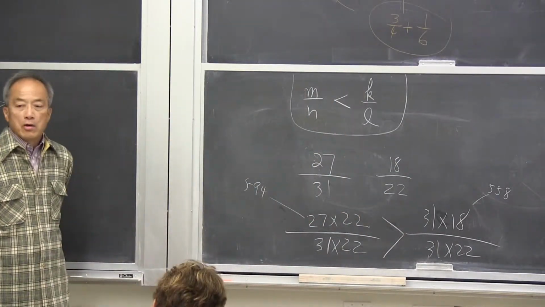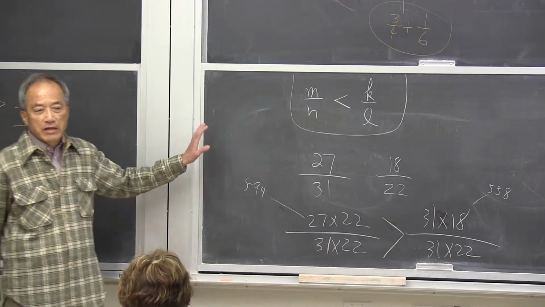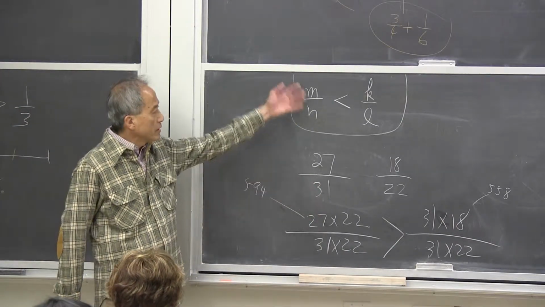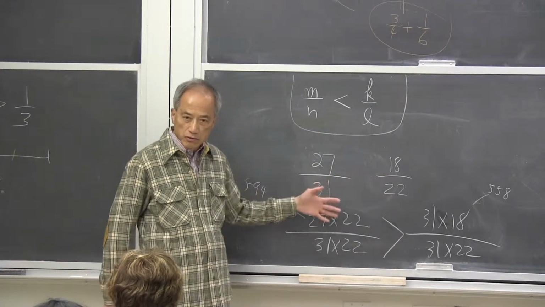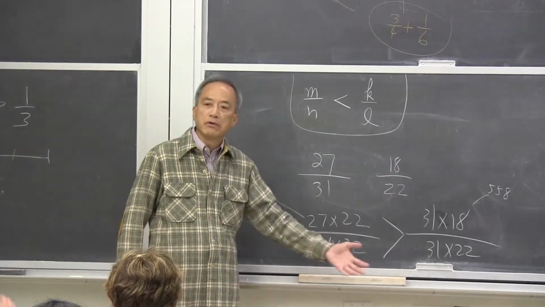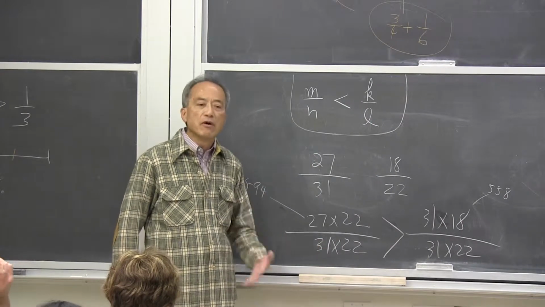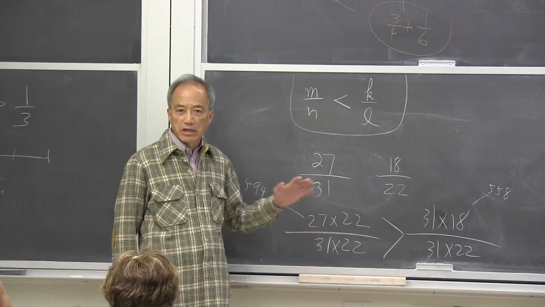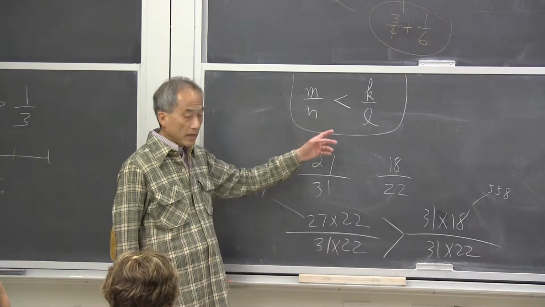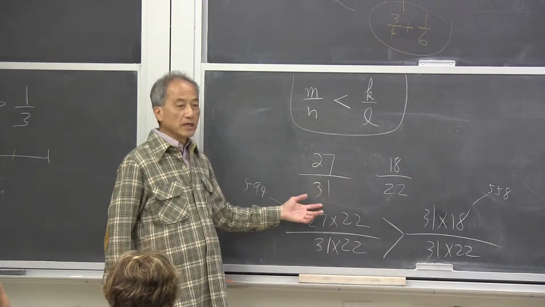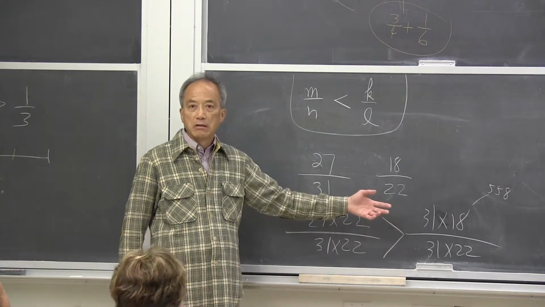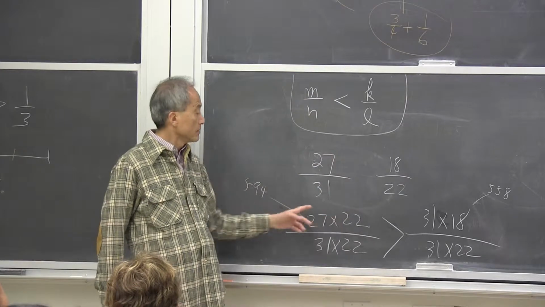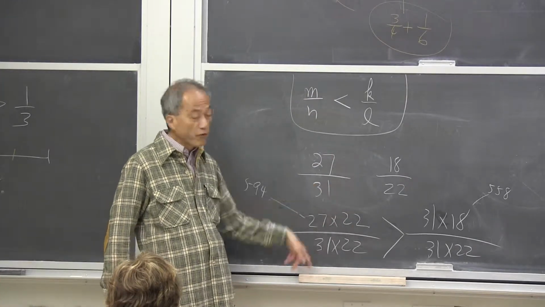Okay? Now, I'll come back and say something about this in a minute, but you see how you compare. So given two numbers, you just carry it through. The philosophy is, I don't ever want to deal with two fractions with different denominators. I put them on equal footing right away. And once you do that, you just examine what the numerators are. Which one is bigger? Whoever is bigger is bigger. So this is bigger, so the whole fraction is bigger.